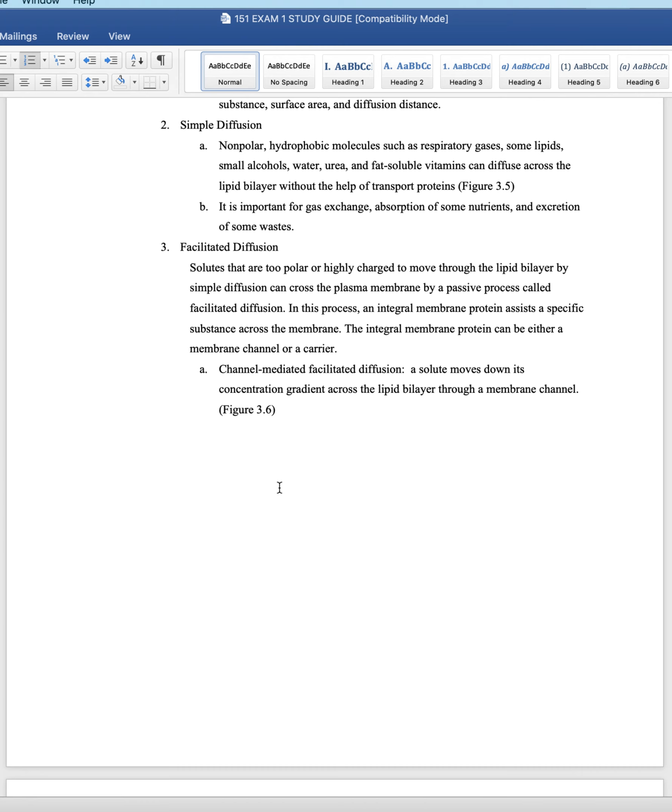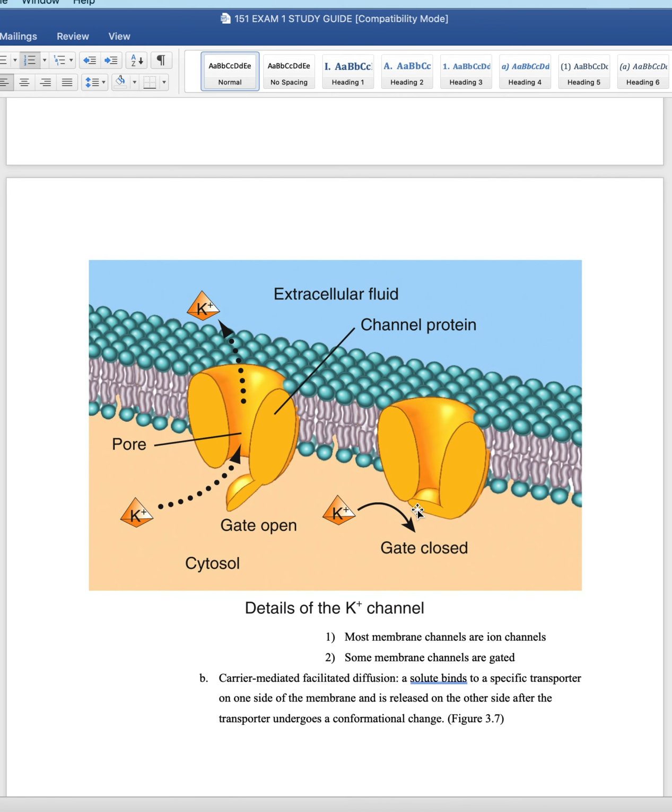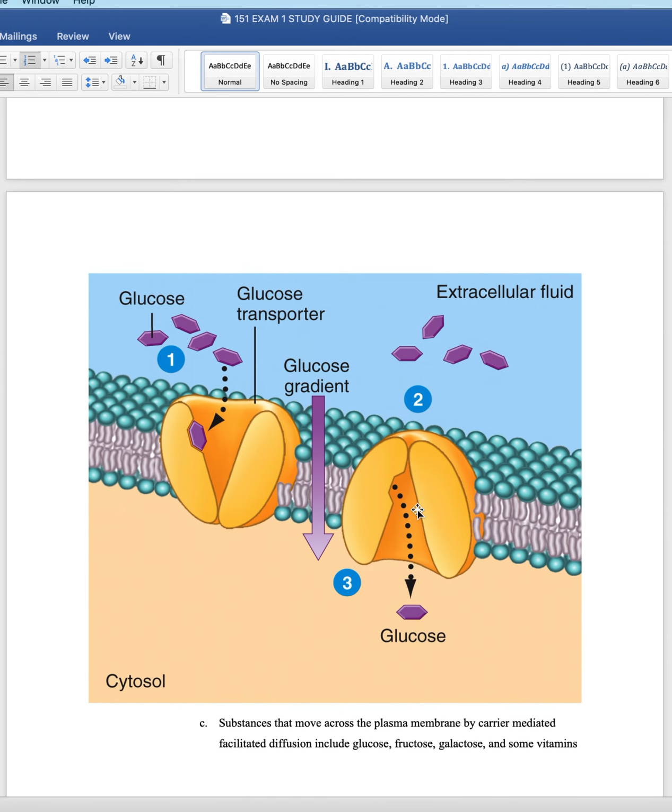So here's a channel whereby this is potassium. Again, we're going from high concentration to low concentration, so it's secreting out. If the gate is open, we can leave. If the gate is closed, we will bounce off. So in this way, the cell can regulate its internal storage independent of what's going on the outside. And if it wants to release things, it's able to open the gate and allow potassium out. But if it has too little potassium and it wants to keep the potassium in, it's able to close the gate and keep the potassium inside the cell.